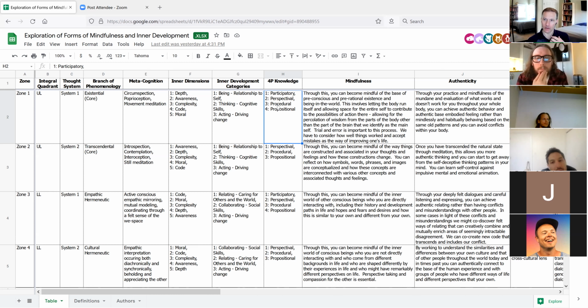What is interesting to me are practices that begin with either participatory knowing or perspectival knowing, and then build up from there, ultimately coming to some propositions about things. For example, all of this is propositional, isn't it? Where did it come from? Probably from some sort of embodied practice, and then we build up from there. And if there's anything in here that isn't accurate, we go through the processes again and refine it. So it's a little bit science-like in that regard.